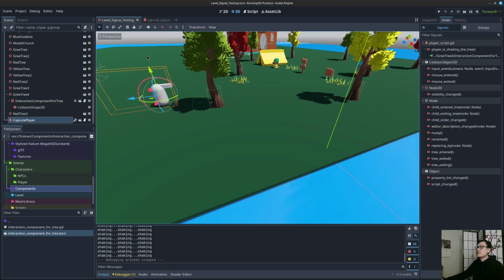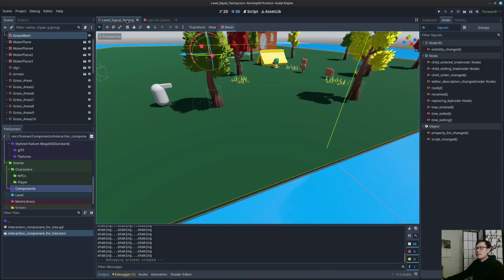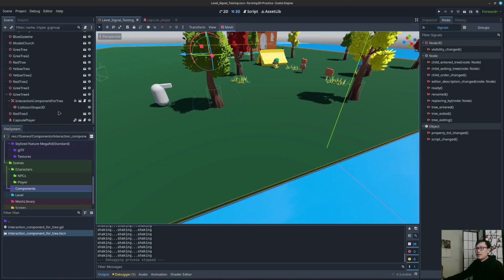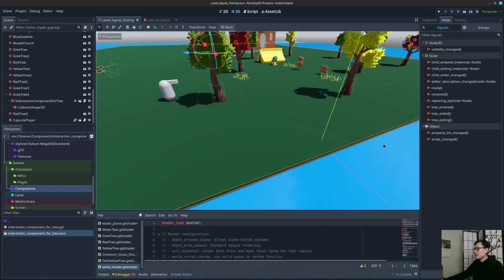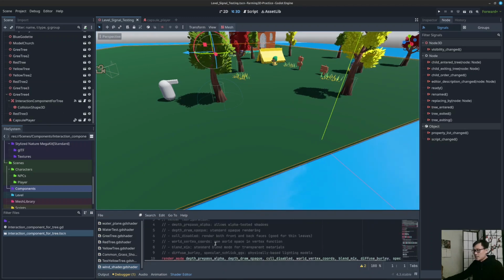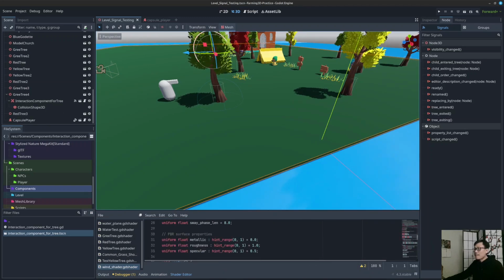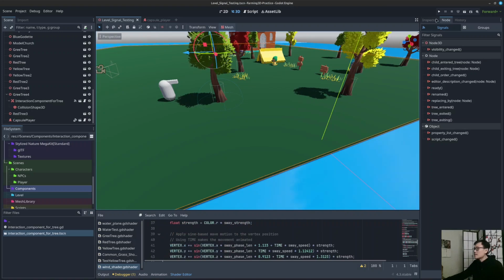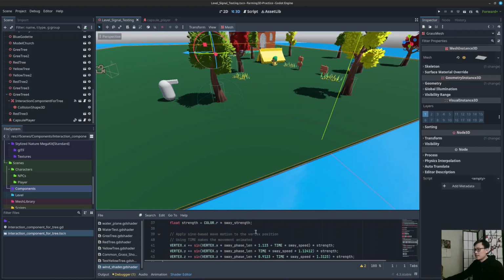So we need to figure out how the signal is working. Now we need to do the animation. The animation must come from the shader. Let's go back to the shader. Where should the shader be?